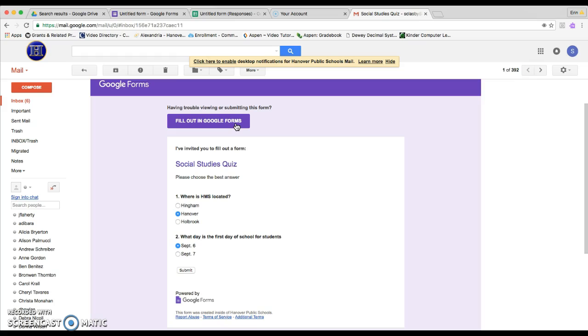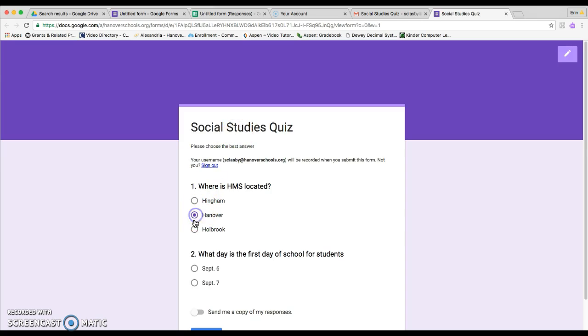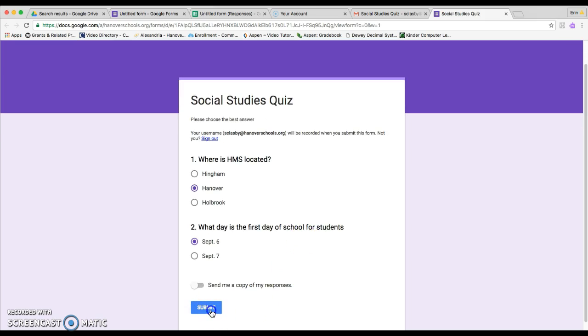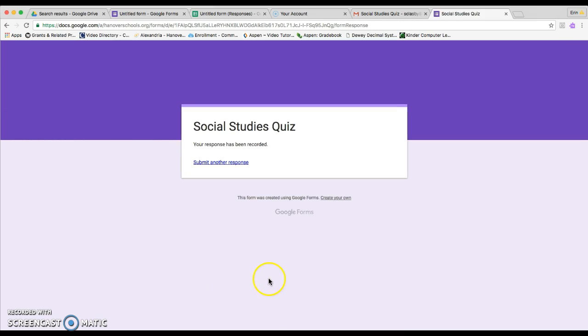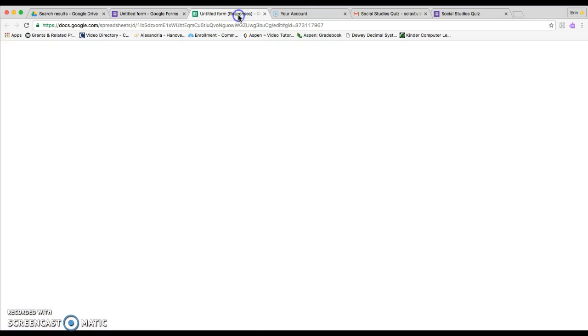This is Stamper. So right now I'm just going to click on fill out in Google Forms, and I'm just going to take it a second time. There's a reason we need to take it two times. Otherwise we won't be able to grade it. Okay. So now we've taken it two times. Anyway, so we've got the actual form itself, and then we have the spreadsheet that should say responses.